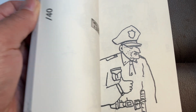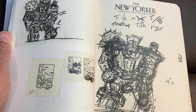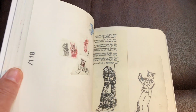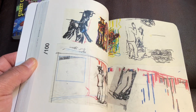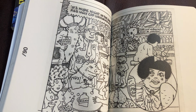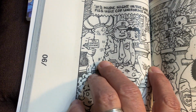This is an artist who refines. You know, I once wrote a sprawling review of a book, a collection of art stuff called Comics. It's up there on the shelf. And Art advised me to think about improving my writing by refining it. Refine, refine, refine, he said. And he was so right. And this is what he does.